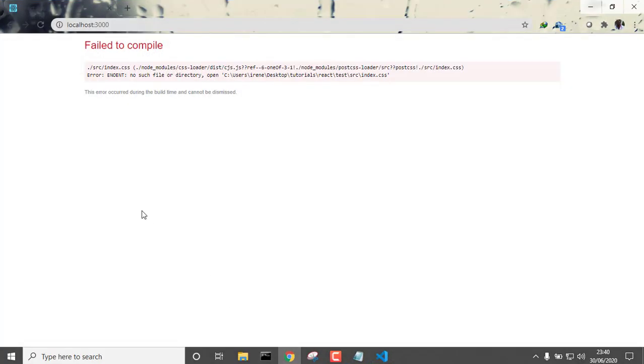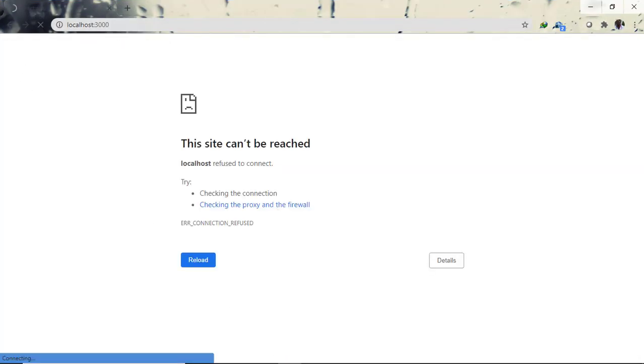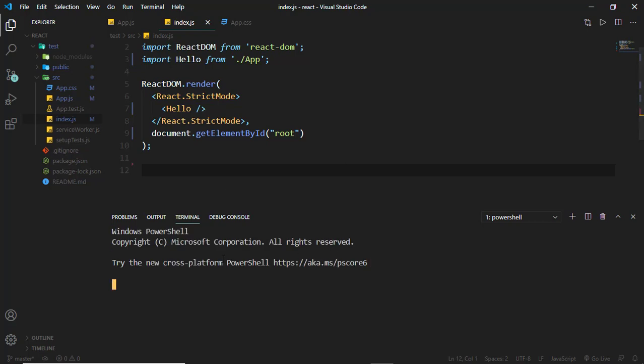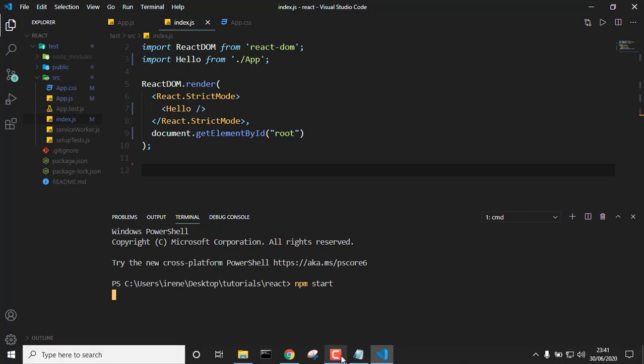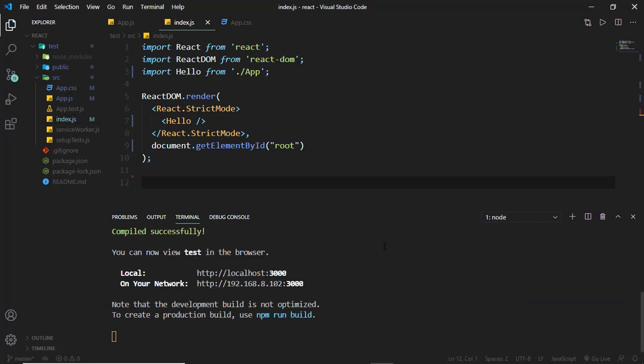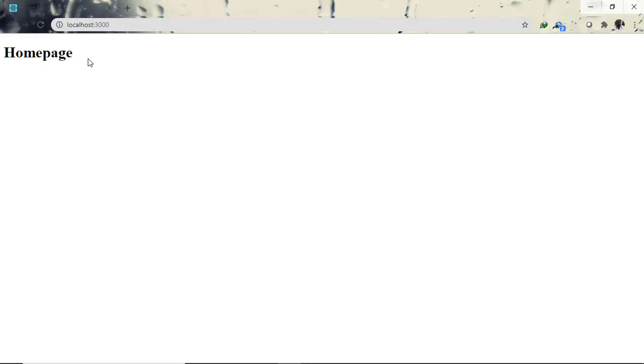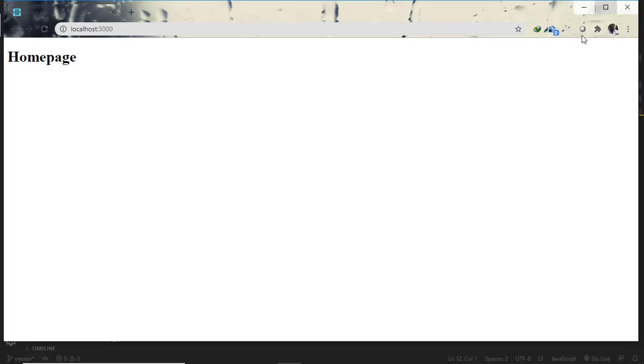Now if we come back and refresh everything, and go back and check our terminal, we might be getting an issue, but I don't think the server is running. So what we'll start with is, let's say we run the server, so npm start. Our server was down for a moment, so we'll get the server up now. That took a while since I'm running on a slow machine, but if we go back to our localhost:3000, we see we get this homepage, and we get that text homepage there.